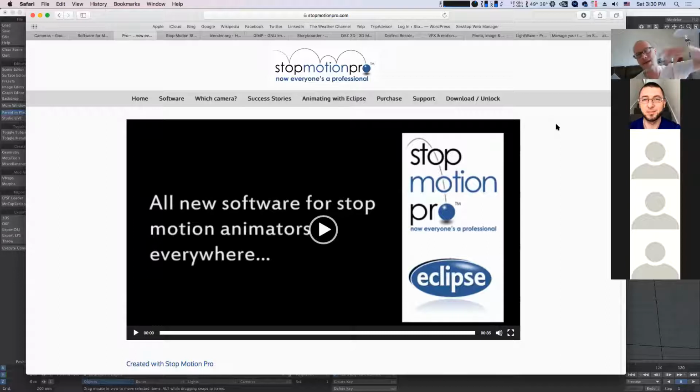But Dragon Frame is Mac and PC and Linux based, so you can use it on all sorts of platforms. This specific software, Stop Motion Pro, is only available on PC, but you can use it if you have Boot Camp and Windows of some sort, if you own this software or if you want to get a license. This has a cheaper license than Dragon Frame. So if you're looking for a cheap alternative to Dragon Frame, this would be it, okay? It has an affordable license.